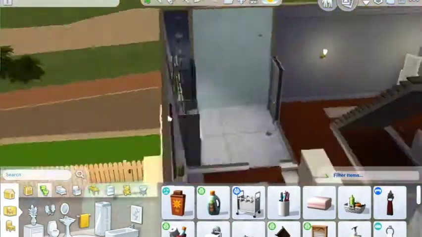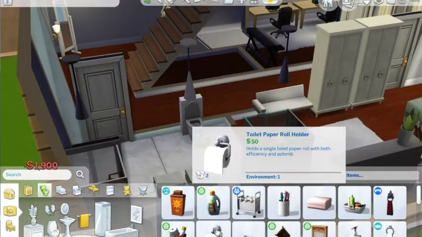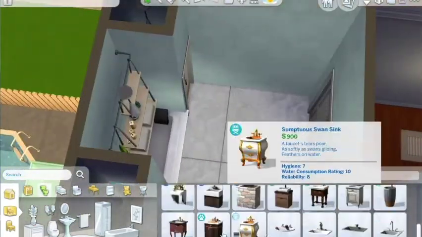Also, when you place this lot, make sure you place it down with bb.moveobjects on, because I placed it down without bb.moveobjects on to get screenshots and have the stuff disappear, which is really annoying.